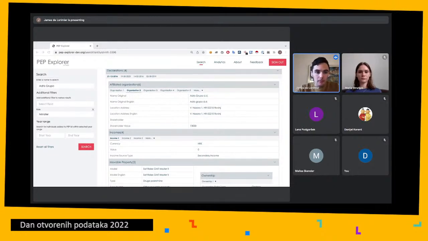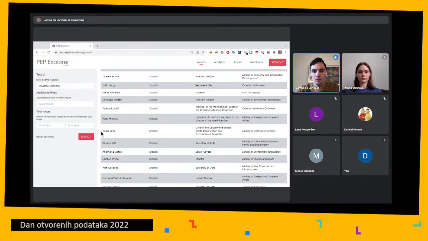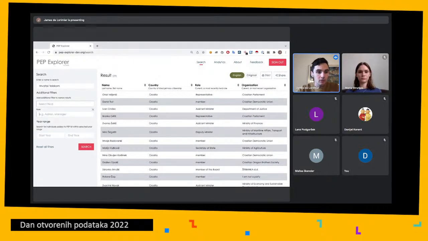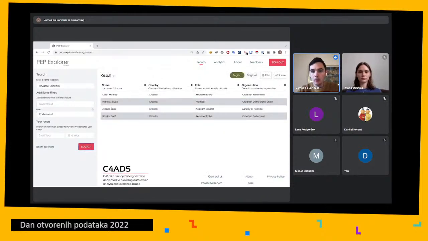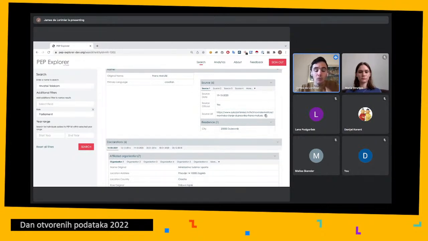Just to show another example of the organization search, here's a telecom company you may be familiar with. What I was going to show was the filter of finding all parliament members who have a share in this particular telecom company. If we filter by the role of parliament, it doesn't have to be an exact match, just contain the word parliament. We can find these 4 members of the Croatian parliament. Maybe they're not all parliament members, but they're from some different political parties, I believe. Viewing each of them, we can see their associated share in this organization. So when that data is available, you are able to search it and find some leads in that capacity.